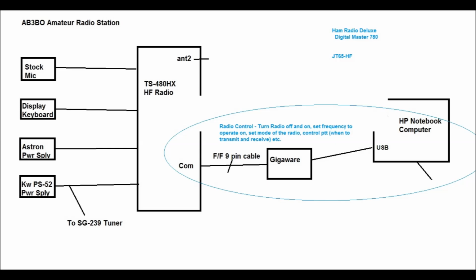It should be remembered that the whole idea of this interface, from the COM port to the USB port on the computer, is to give the computer the capability of controlling the radio. So if there's a program loaded on the computer like Ham Radio Deluxe or JT65HF or even the ARCP480 program, those programs can send signals off to the radio through this interface and tell the radio when to turn on, when to turn off, what frequency to set the radio to, what mode to operate the radio in, or even when to transmit and receive. This interface gives those programs the ability to control the radio.